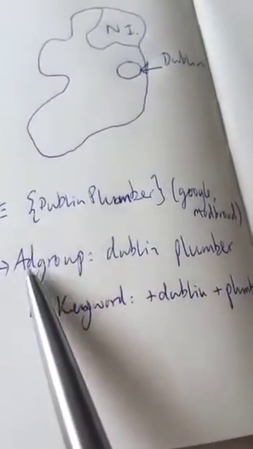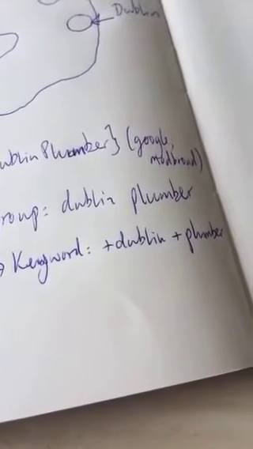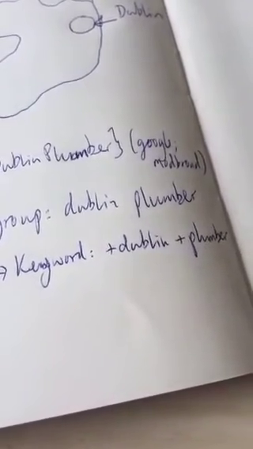The first ad group I'll create is going to be called Dublin plumber, and it's going to contain one keyword in modified broad. That keyword is going to be plus Dublin plus plumber. A modified broad keyword means that any word that has a plus in front of it should be in the search term that somebody is using when they search on Google. And there could be other words in the search term, and the words can be in any order. It also allows for close variants, so Dublin plumbers, if somebody typed that in, we would still show. And it allows for misspellings, so if somebody misspelled Dublin or plumber, then our ad is still eligible to show.